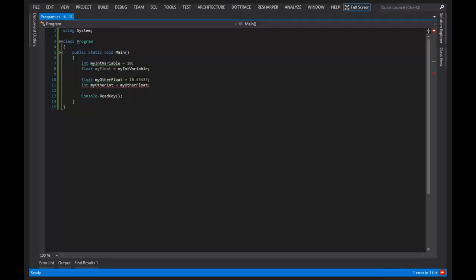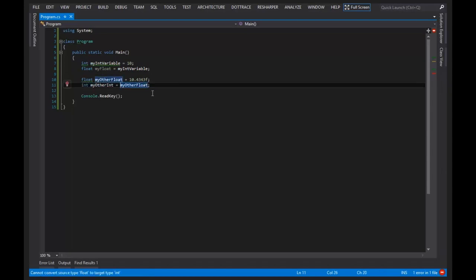So that brings us into the second type of conversions. And those are explicit conversions. So like I said before, there is an implicit conversion between integer variables or integer values and float variables. This is all implicit. This is implied. This is built into the language. You can do this all day long. There is no implicit conversion between floats and ints, but there is an explicit conversion.